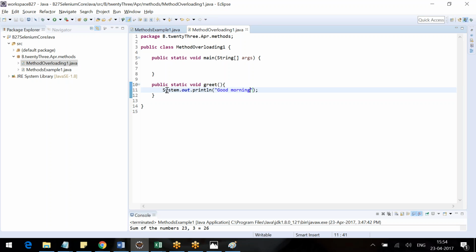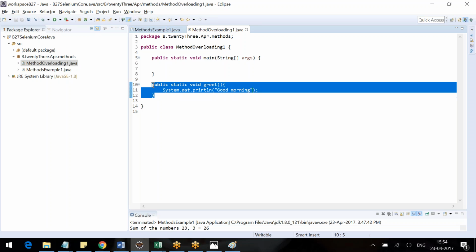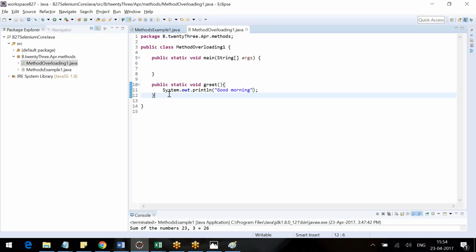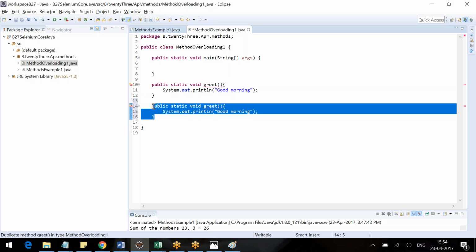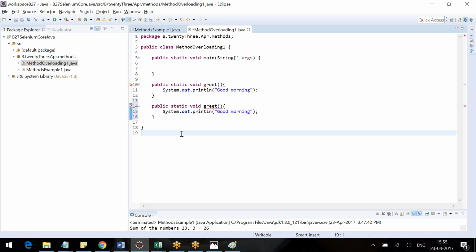Say there is one more method. Can we have a method with the same name in Java? We cannot in Java. Say here you say good morning, and there you say India. The problem is if you have the same method name, what will happen when you try to call that method?